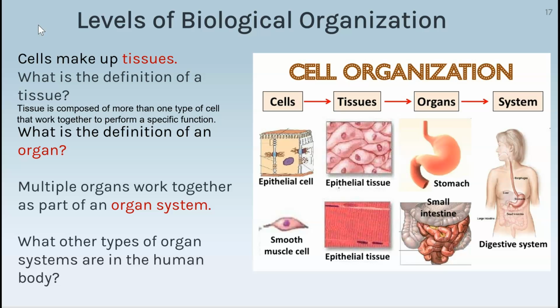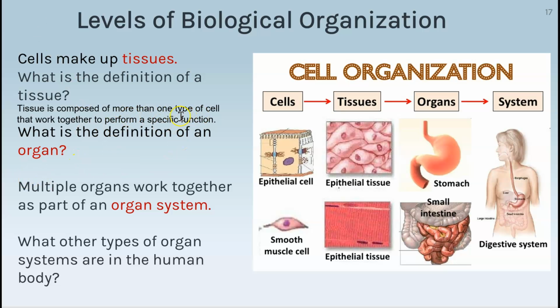So in the image I have here, on the top it is showing you an epithelial cell. And the epithelial cell forms epithelial tissue. Now, epithelial tissue lines your body, okay, it's part of your skin, and it lines your organs. The function of epithelial tissue is to protect your body from invasion of microorganisms, also to help maintain homeostasis, and to cushion your organs.